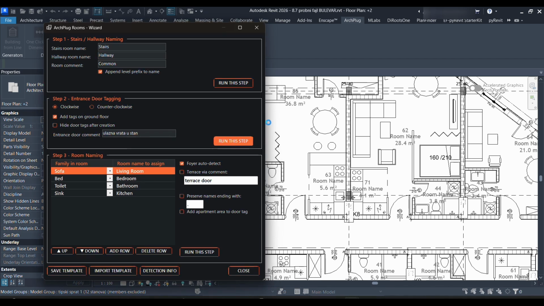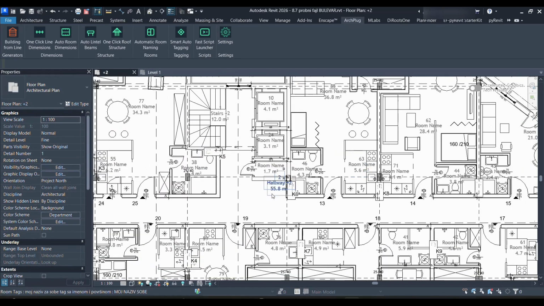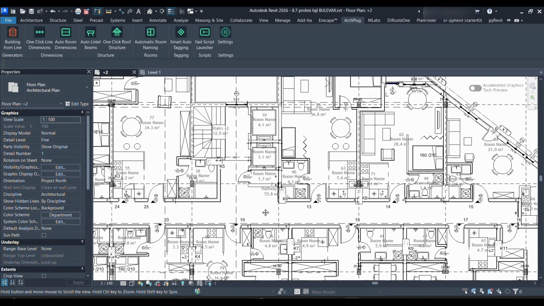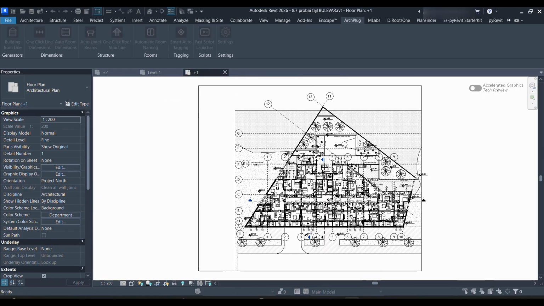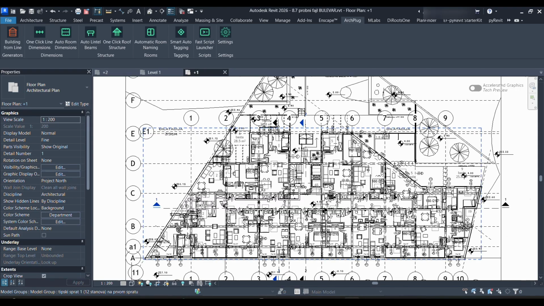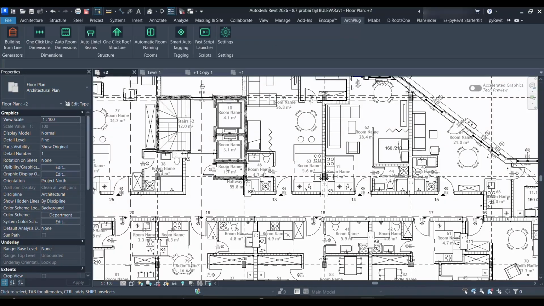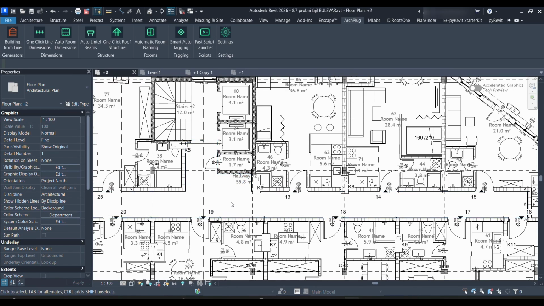Here's how it looks when this step is run. As we can see, an apartment number tag is placed in front of every door. So the plugin starts from the ground floor and goes clockwise or counterclockwise, placing the tags. So it started from the first floor with number 1, since we checked that we don't want it to include the ground floor. Since there were 12 apartments on the first floor, it numbered those apartments from 1 to 12.